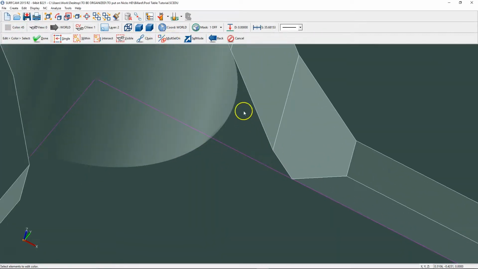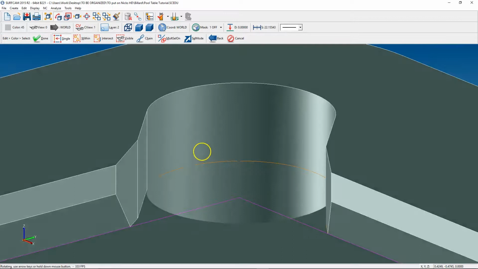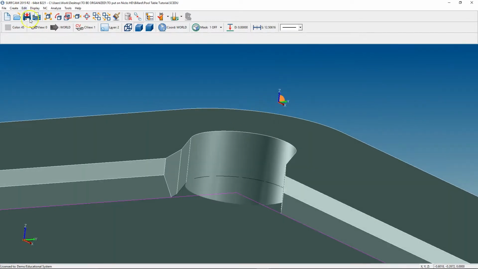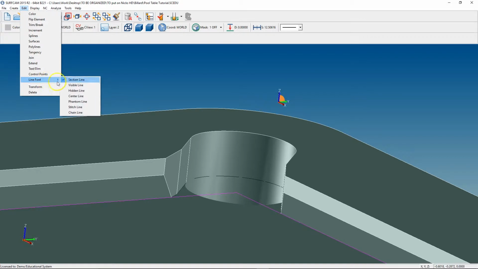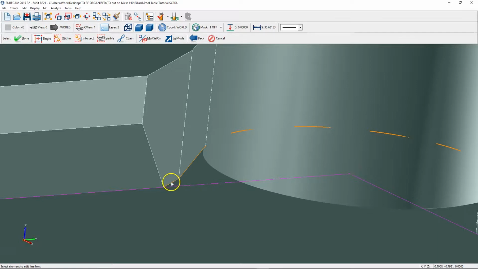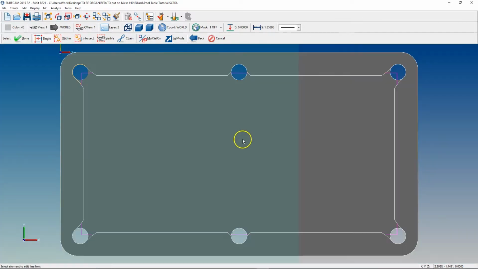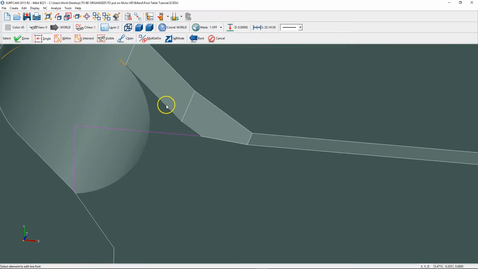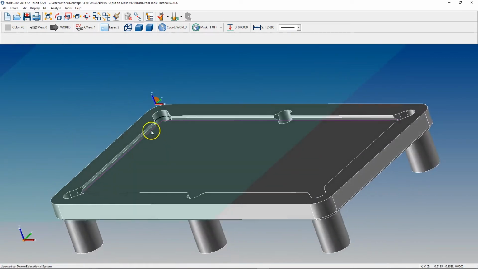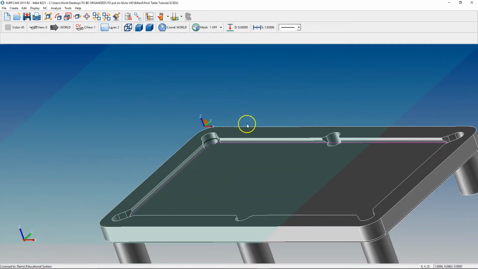and we are going to have multi-selection on. I'm going to go around and select the geometry. And done. And then if you're having issues seeing the circle, you can always make it a little bit more visible by going edit, line font visible, and selecting the lines. Multi-selection is still on. Alright. And then again, you can use your masking whenever you get done color coding everything to start selecting geometry.